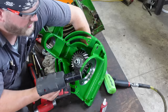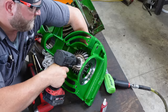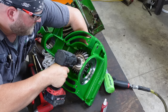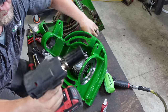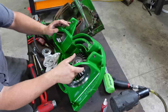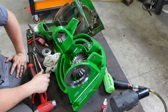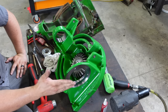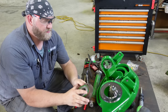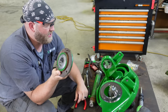You just grab the shaft, kind of put your hand around it, take an impact with 30, hammer this down. Click. Good and tight, right? So there we go, there's our bottom side. Now we just gotta rebuild our cross shaft and put that guy in, put our shims in, and lock everything down. Okay, so took the bearing cap for the cross shaft and just pounded the bearing out, pounded a new one in.